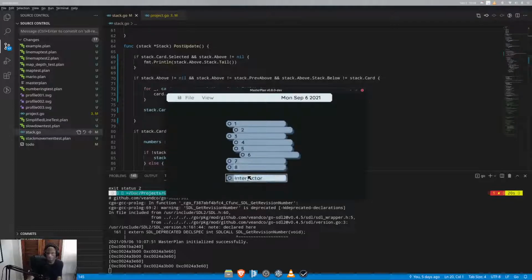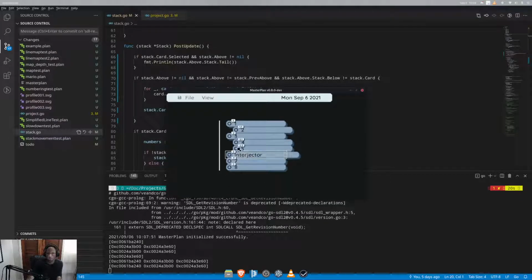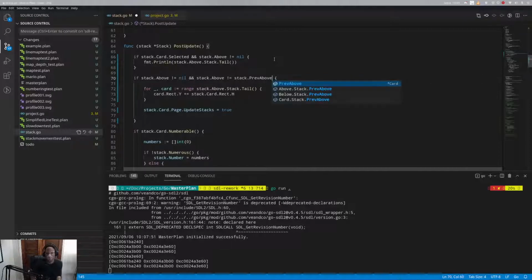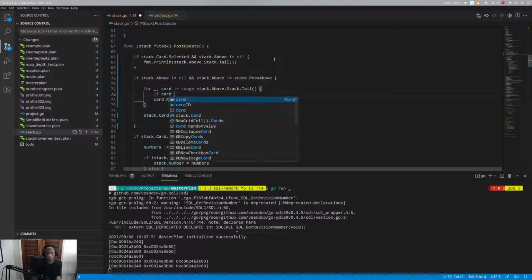Oh, I see. Because when we do this, the card below 5 is now interjected, when 6 is also below 5. So what we want to do is really do something like this, and then say basically if card is not equal to stack dot card, then we move it down.